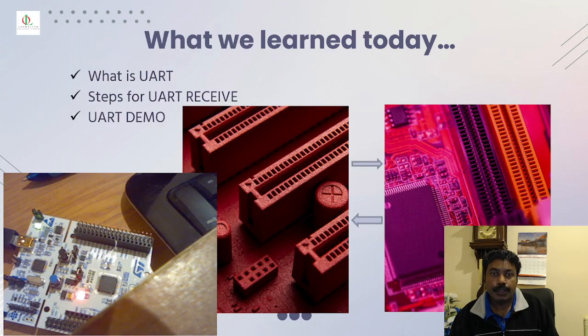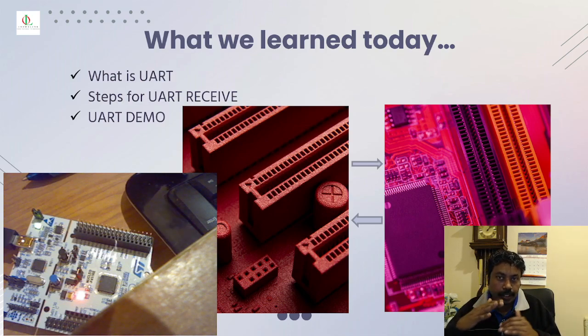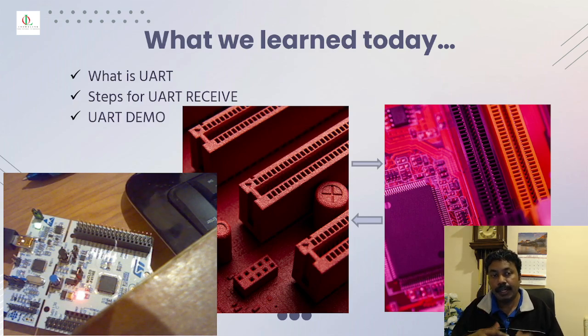Okay, we covered that. So what we learned today so far, I just gave you a small recap about the UART and the USART definition, and how the different modes of communication, synchronous communication and asynchronous communication, work. I have also taken you through all the UART receive (RX) learning programming steps. So we learned that, and I also gave you a big demo about each and every line, how you transmit and how you receive data.